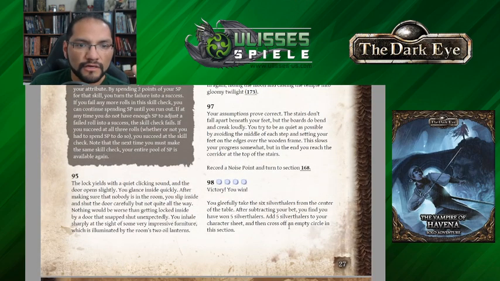Victory! You win. You gleefully take the 6 silver dollars from the center of the table. After subtracting your bet, you find you have won 5 silver dollars. Add 5 silver dollars to your character sheet, so we now have 9.